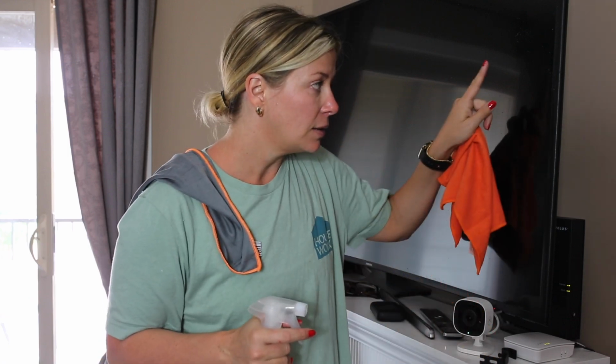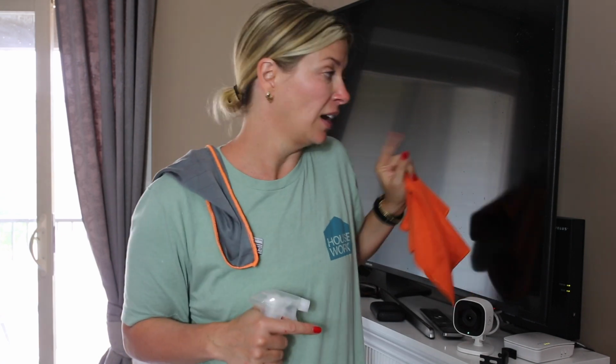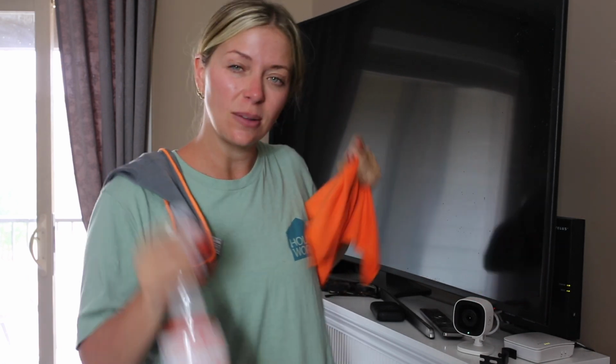It works really good. Anyways, this TV screen has tons of dog slobber on it because there's a bulldog that lives here, and it goes and splashes. So dog slobber is like cement. It's really hard to get off. You can even hear it. Okay, so I'm gonna use it to get it off.